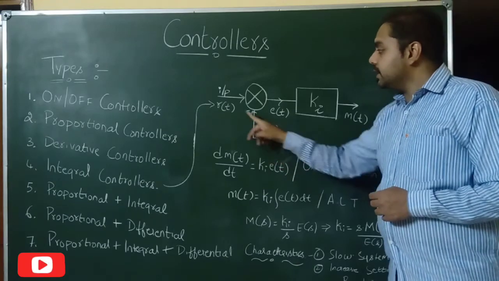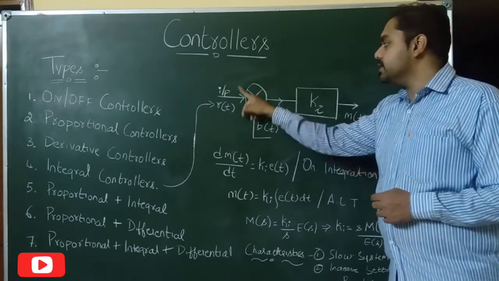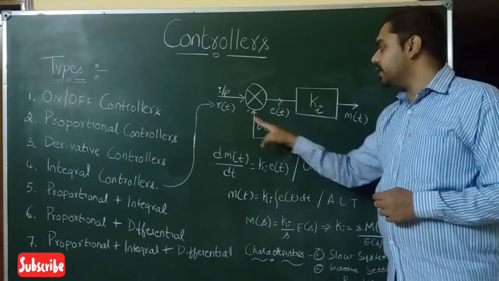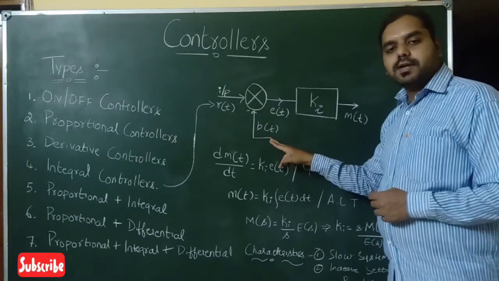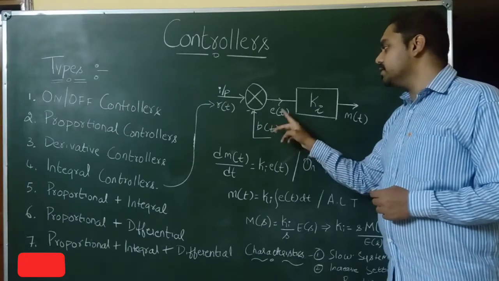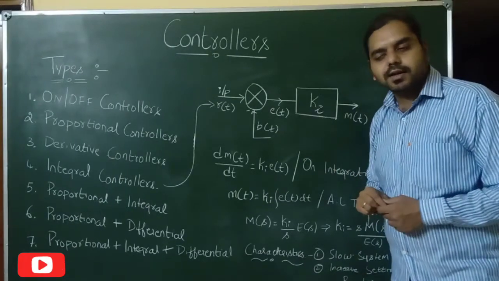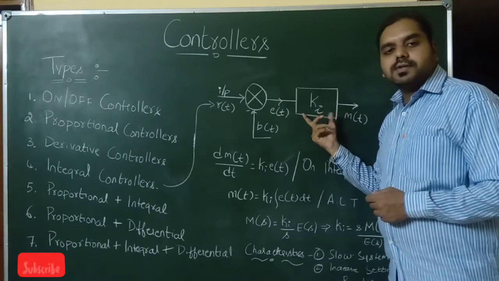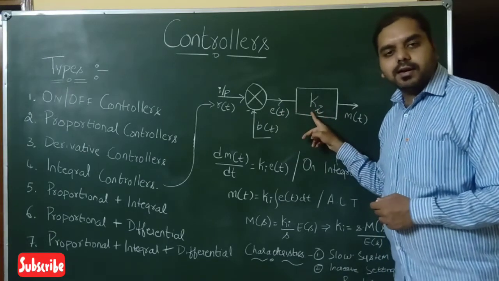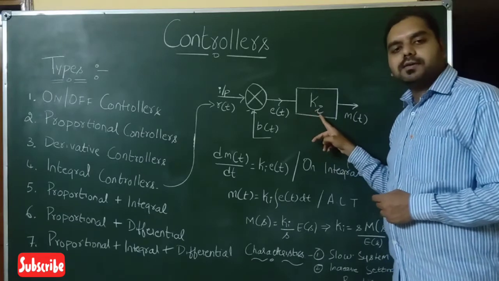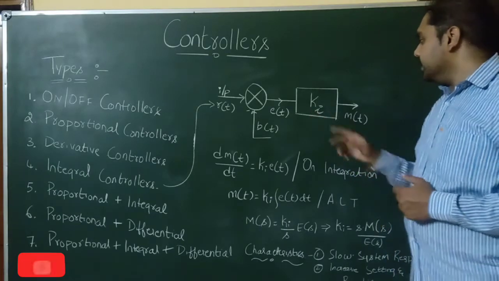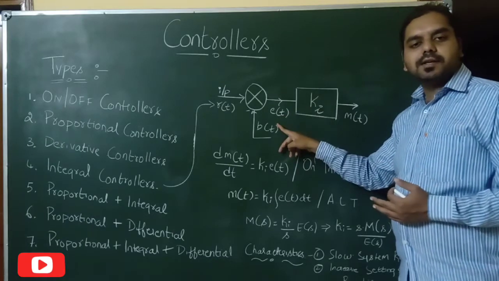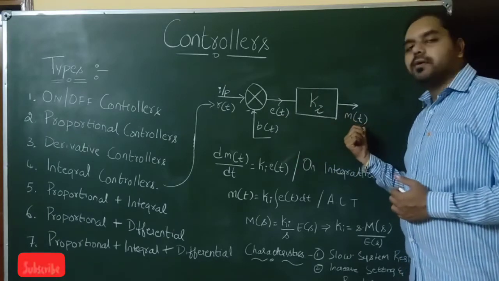Now, the feedback signal and the reference input get added up at the summing point. Any difference between the reference input and the feedback signal will give rise to the error signal. Now this error signal is fed as an input to our integral controller, which has a gain constant or transfer function given by k suffix I here. After processing the error signal, the integral controller gives us the manipulated output given by m of t.